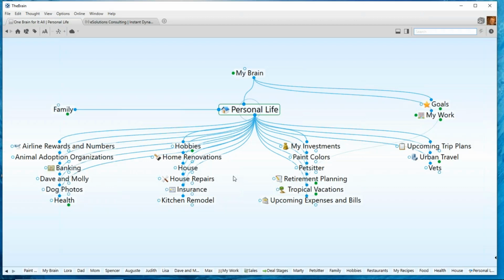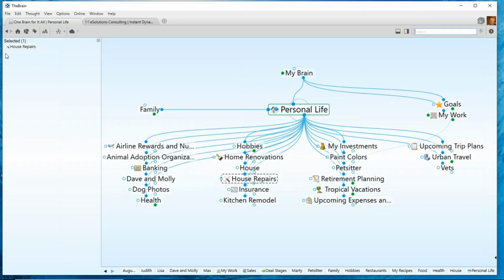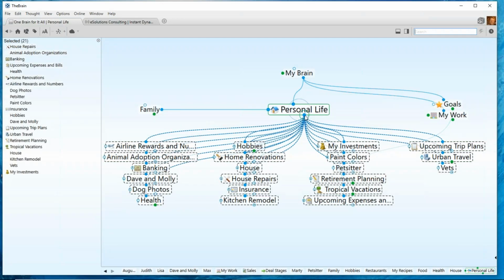To open your selection box on a Windows machine, simply Control-click on any thought. On a Mac, you would Command-click. So I'm going to Control-click on anything related to my house, which is house repairs, Control-click, and notice that it adds this thought here into the selection box. There's many different ways to populate the selection box, and I'll try to share them all with you today. I can also Control-click on a gate, and all thoughts connected to that gate as child thoughts are now added into the selection box.